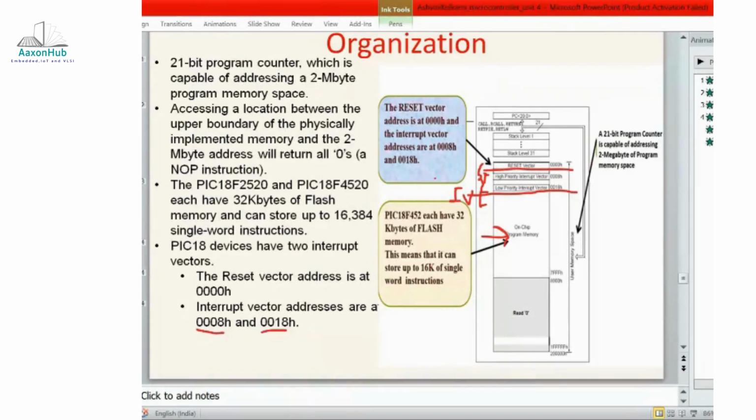Now, in that manner, all the time in the way of subroutine or main program execution or any kind of interrupt execution, it must have a return value. So that even though your program will enter into the interrupt, after the completion of that interrupt execution, it has to go back to the main memory. Always keep this in mind. Clear?